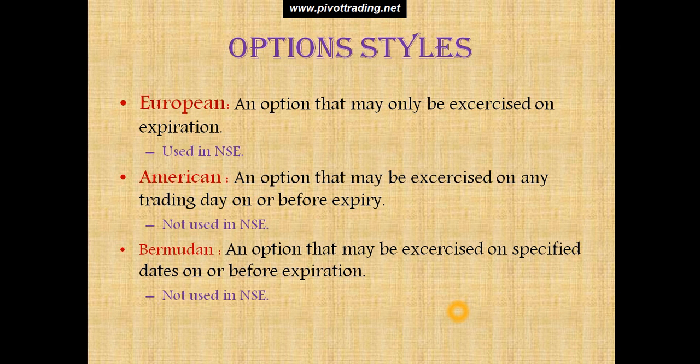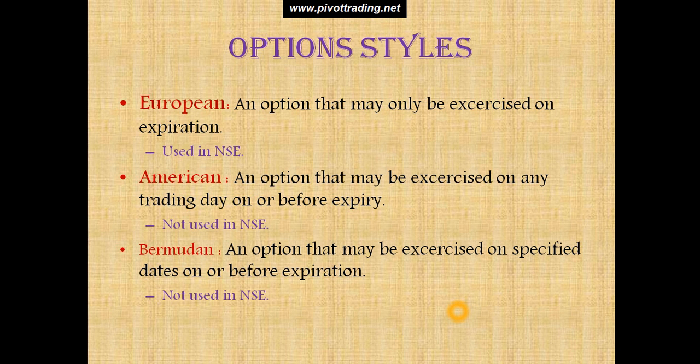Okay, so let's come to the first style. European style of options is the first style of options. In this particular option, it is a kind of option that may only be exercised on the expiration. When you buy an option, when you enter into an option contract with anyone, you have to define a date. This particular date is called an expiry date. So when we are entering into a European option, the European option says that you can only exercise it at the date of expiry.